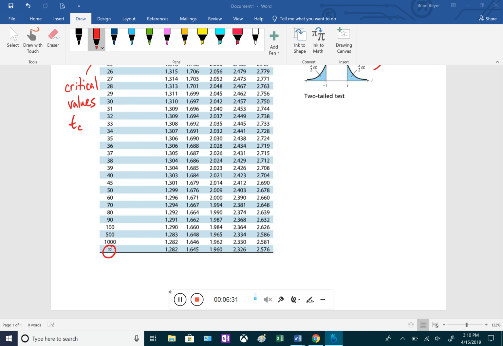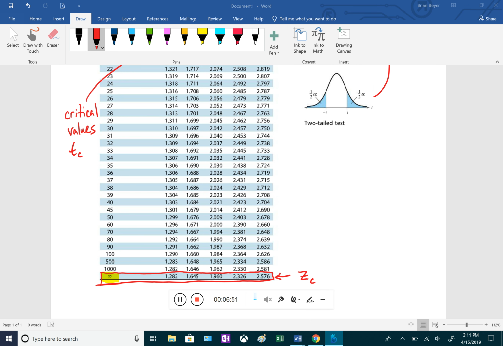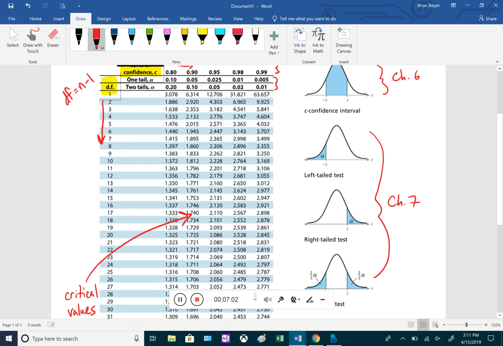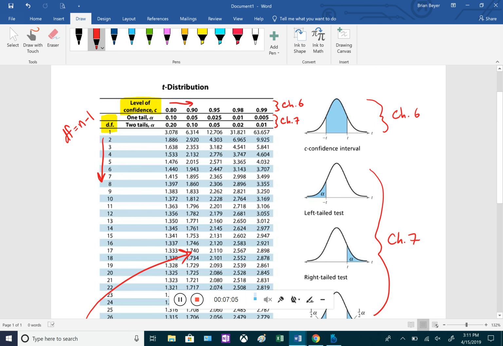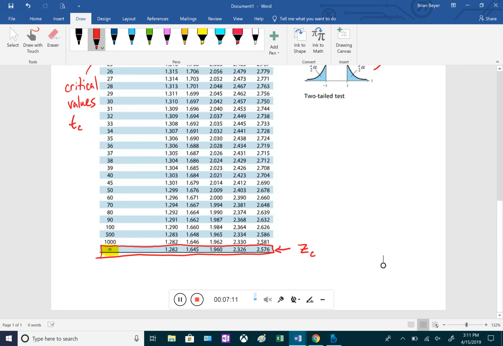So when that happens, that would be the Z values, so the critical value Z's. This last row actually represents the Z values. So this whole last row is the Z values. So there are these hidden critical value Z's on the T table. Previously, when we were doing confidence intervals for the Z distribution, we don't have to do it the messy way anymore with using the Z table. We can just go right up here to the top, find that level of confidence, and go right to the bottom, and that's going to be our Z values.